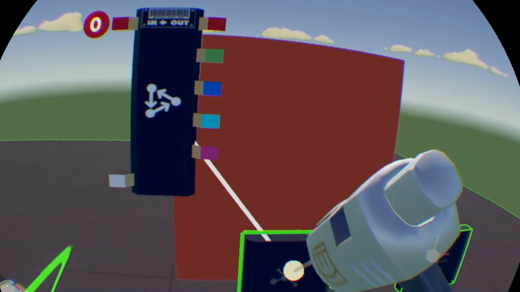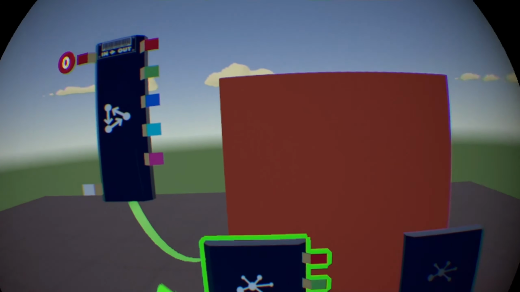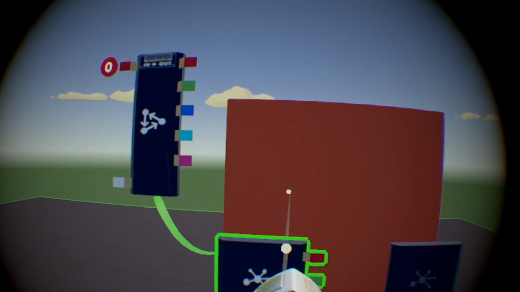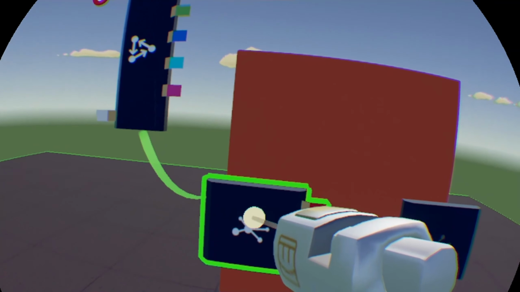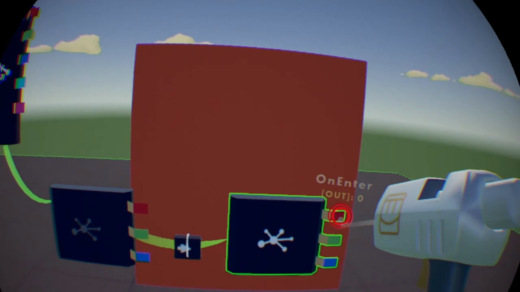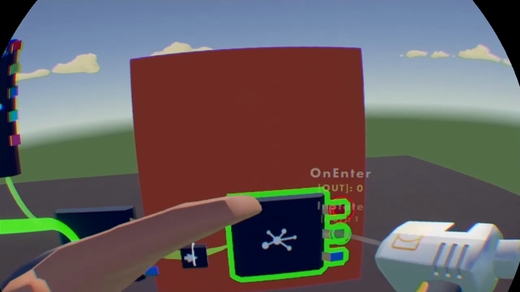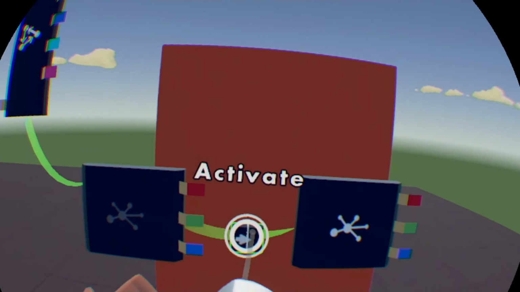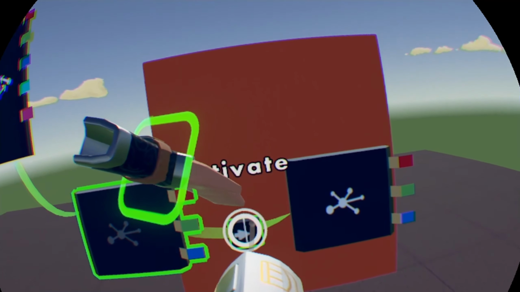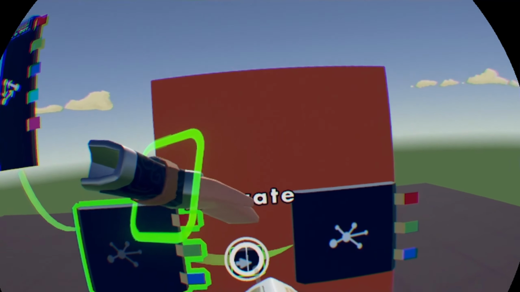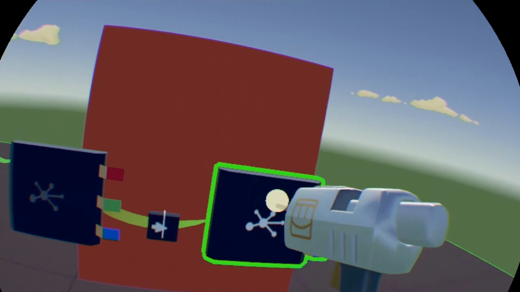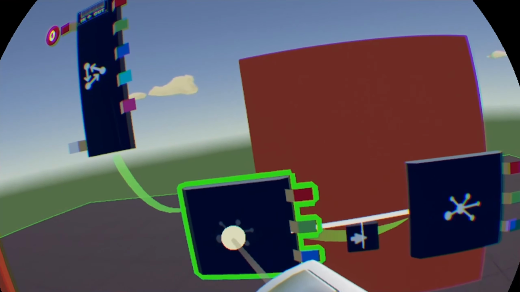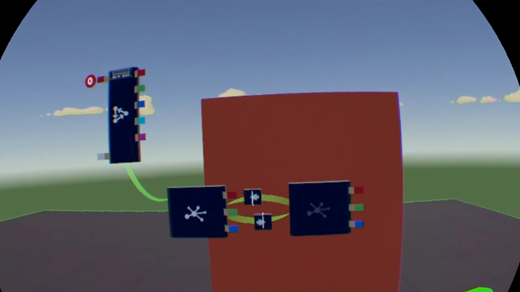Once you start your wiring, wire it to your state chip, and you'll have these 3 pins here ready to go. Now, with this state chip, you want to hit your wire once again, wire it to this one, and you will now have another 3 pins here for yourself to look at. And then you will have this activate arrow in the middle, but you want to have 2 of them. How do you have 2? Well, you want to come to your second chip, your state chip, hit your wire, wire it to your first one, just like so.